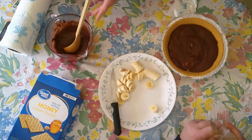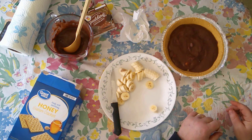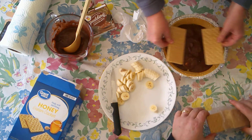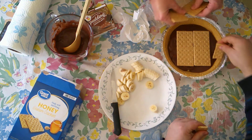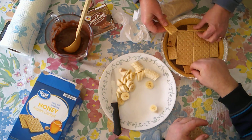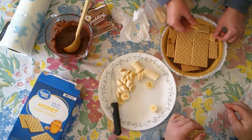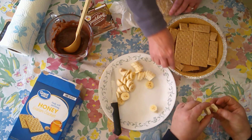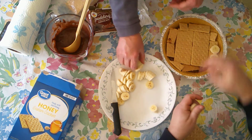My dad loved pudding. We used to have to make it on the stove — you still could. So we want to just start and fill in the sides with the graham crackers. More bananas on top. The crackers get softer once the pudding is on there, so this will be easier to cut later.